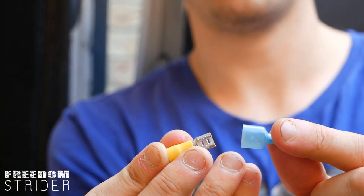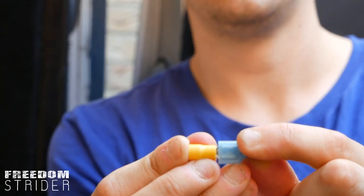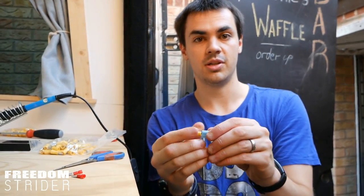So we've got the wire for our fridge coming from our fuse box, and the wire from the fridge. We're going to connect them together using these button terminal crimps. Well, spade connectors, that's what they're called. So we've got two different ends and they will basically connect together like that. And that way if we ever need to remove the fridge, we can just disconnect it like that and take the fridge out rather than cutting the wire.